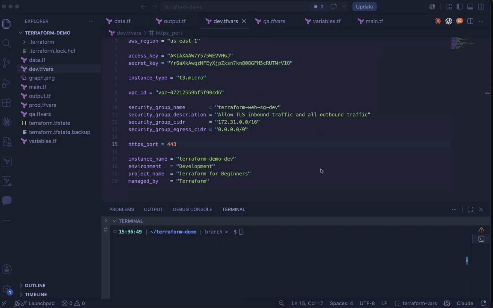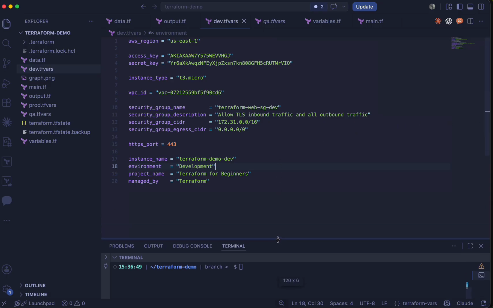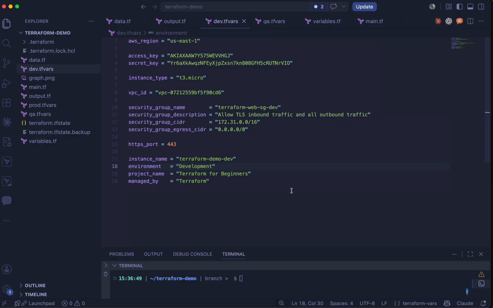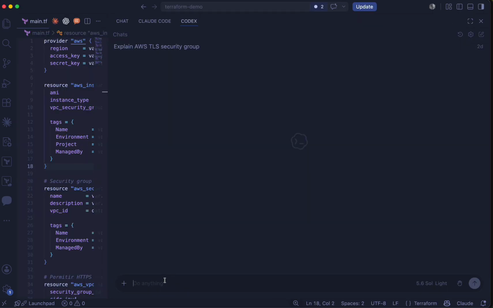Now that we've learned how to replace a hard-coded AMI with a data source, let's take one more look at our dev.tfvars file. A good DevOps engineer is always looking for opportunities to reduce hard-coded values. Looking at this file, what other values could potentially be replaced with data sources? Instead of guessing, let's ask AI. Looking at this Terraform project, which variables could be replaced with Terraform data sources? Explain why and give me the appropriate data source.